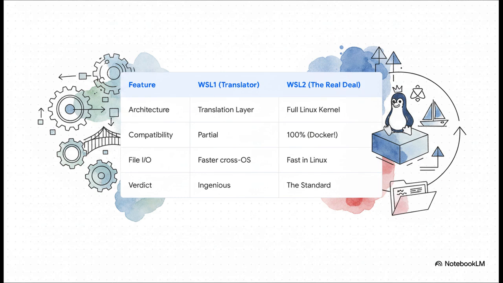Now, this is where it gets really interesting. WSL1 was clever, right? It acted like a translator, turning Linux system calls into Windows calls on the fly. And it kind of worked, but it had its limits. WSL2, by putting a real Linux kernel on top of Hyper-V, is playing a whole different ballgame. We're talking 100% system call compatibility. This is what lets us run absolute powerhouses like Docker and Kubernetes natively, something that was just a dream with WSL1. And that file system point? Oh yeah, we'll get back to that because there's a crucial trick you need to know.